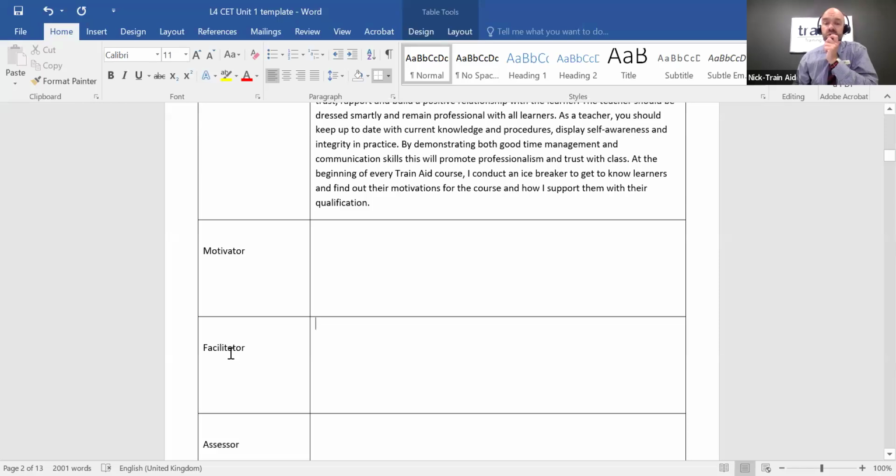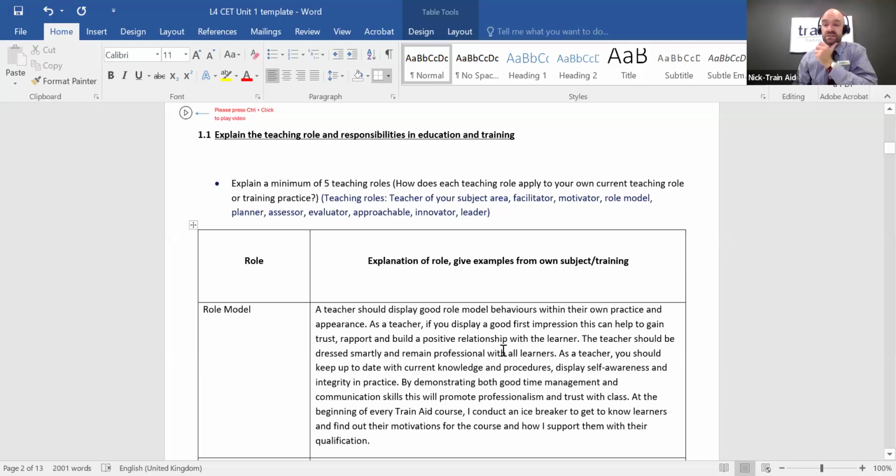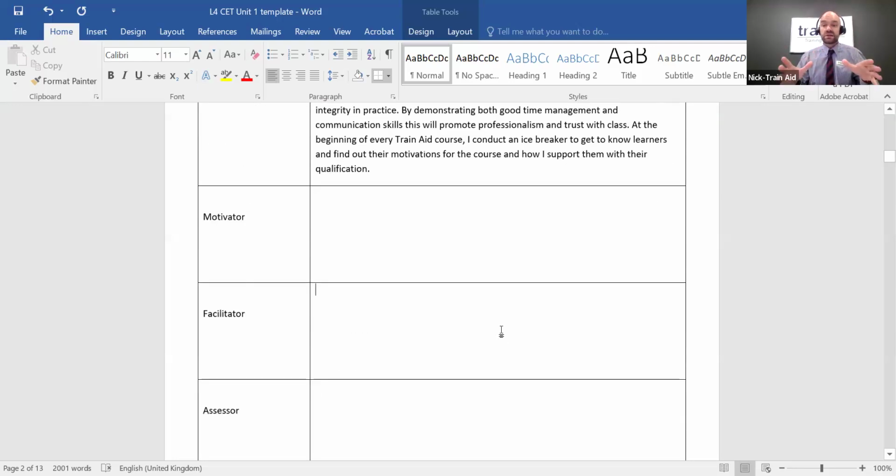Another key role is to be a facilitator. A teacher who is a facilitator sets up an activity within the classroom, and they challenge the learners to find out the answer of the activity. So teaching is not always one way. It's not always a lecture style. You can set up an activity and give perhaps a time limit for learners to work within small groups to complete a task. So a facilitator is someone who takes a step back and facilitates the learning process.